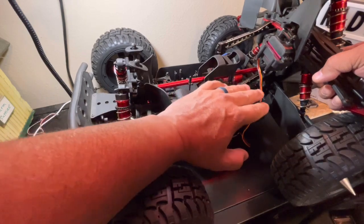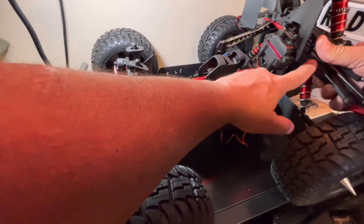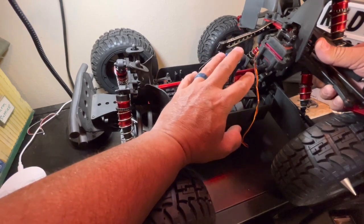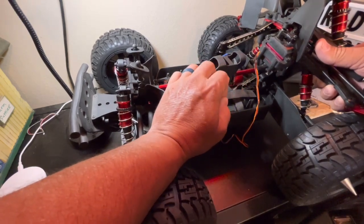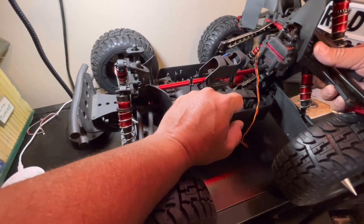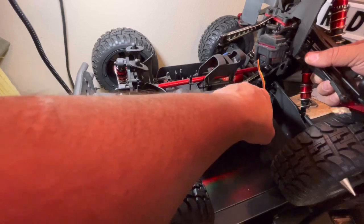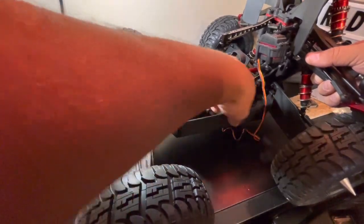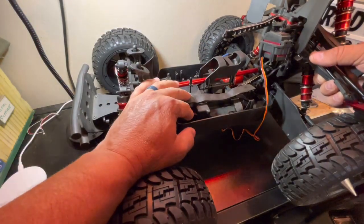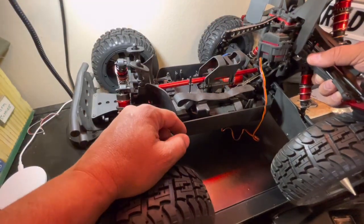Now, I'm not sure how we're going to go about doing it, but we're going to have a way where we isolate either the steering links right here or the servo horn in some way, where you can either electronically undo it and allow for rear steer, or manually disconnect it. So it doesn't look like we're going to run into too much space issues. We might be separating off the end of the batteries where the cables are held right there, but I don't think that's going to be a big deal. We're probably going to have to change out this brace and a couple other things to make everything work.